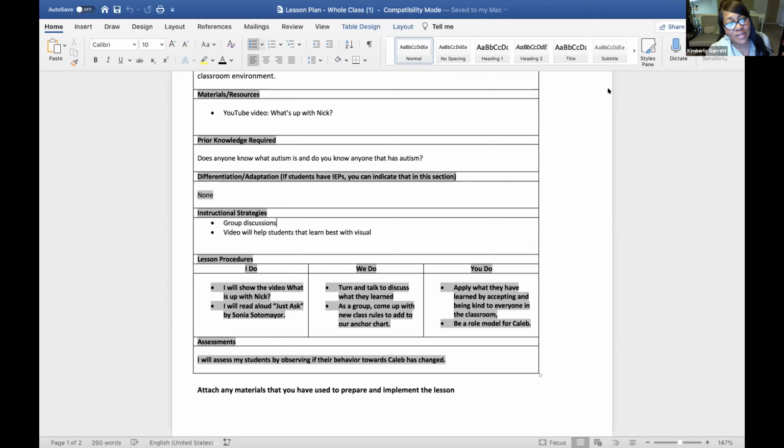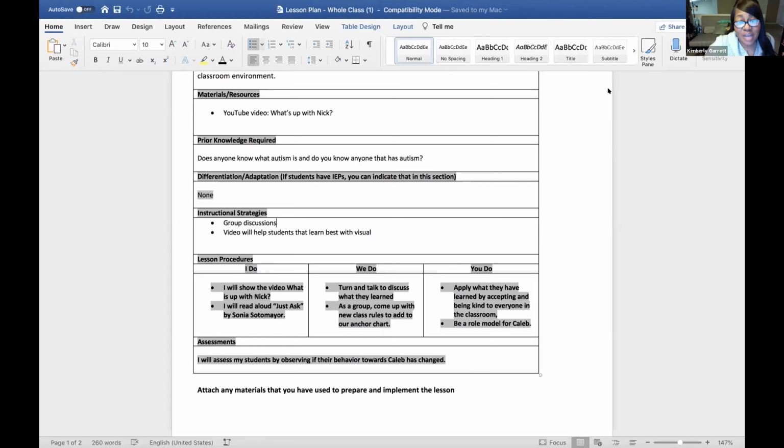That may be what you want them to do, or it may be included in that we do, that is what's being added to those classroom rules. I'm thinking that if you already have some existing classroom rules, you're adding some things that are going to make it easier to influence the environment, to make it conducive for Caleb. Yeah, we created an anchor chart at the beginning of the year together, and then we're gonna add other things, and I'm hoping them to add like be patient, be kind, those type of things to that chart as well.